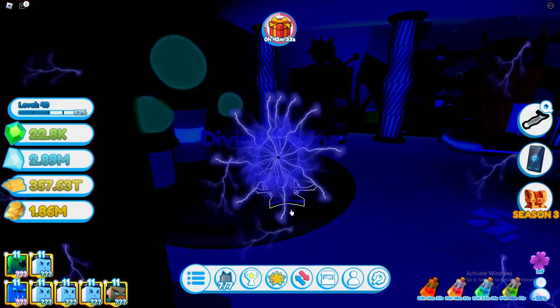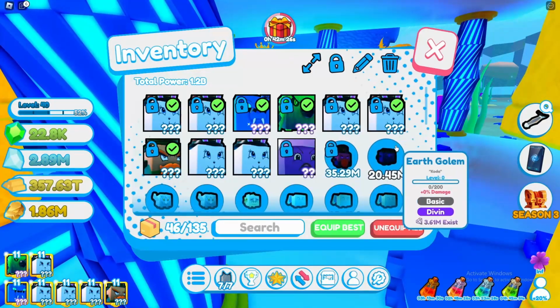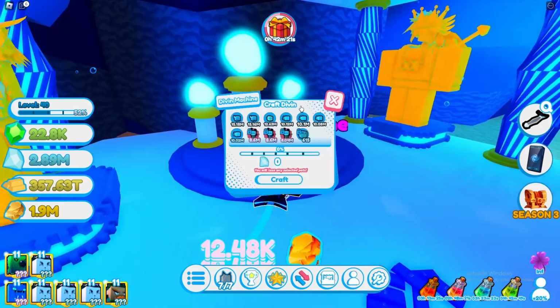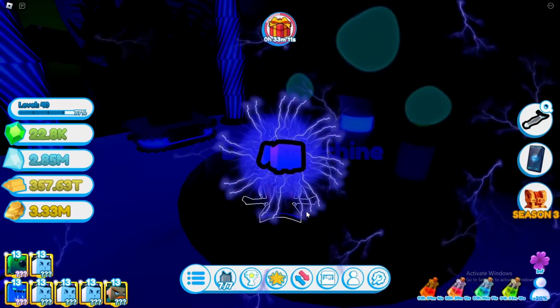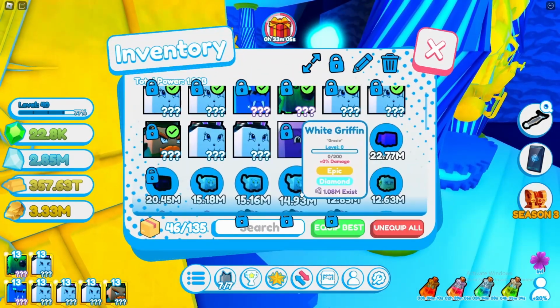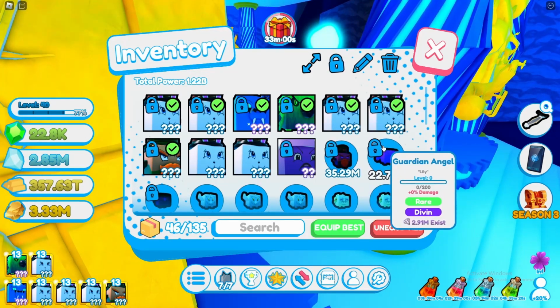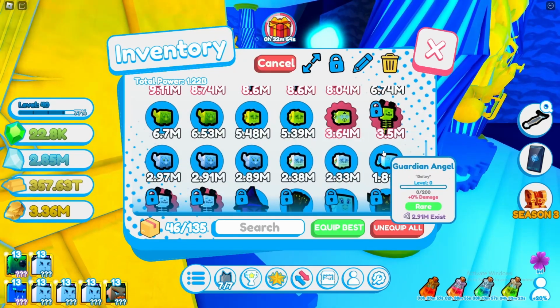Hey, first divine, here we go. This one's pretty solid too. I think this is as good as one of the ones close to, yeah, 20. That's 5 million away from as good as the crow, which the crow is pretty solid. So let's get the rest of them, shall we? And number two, not too bad. See what I did there? Two. Okay, guardian angel. All right, 22 mil. That's almost as good as a crow. It means we do not need any more of that.